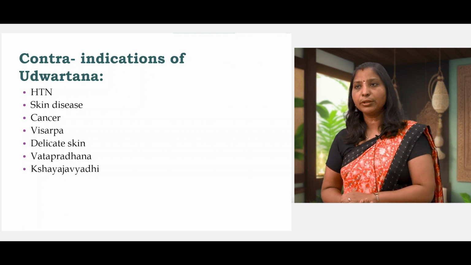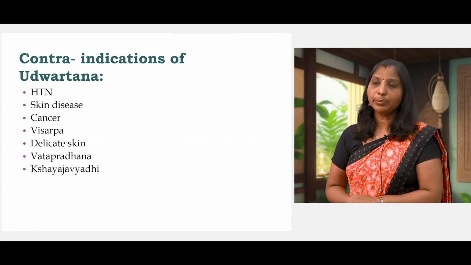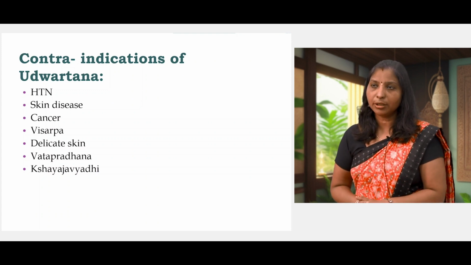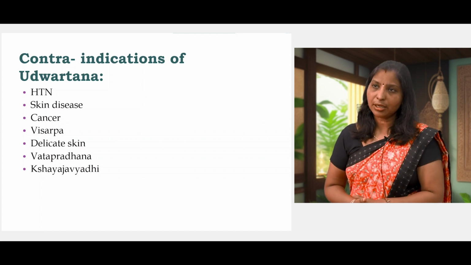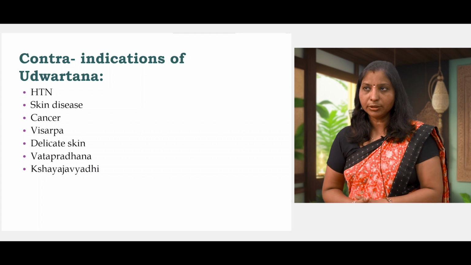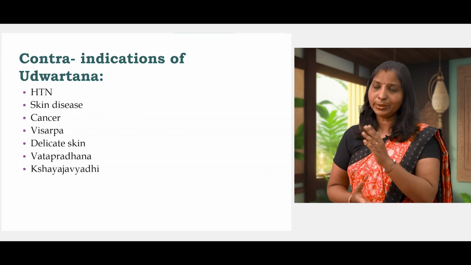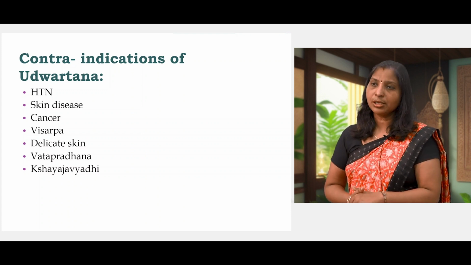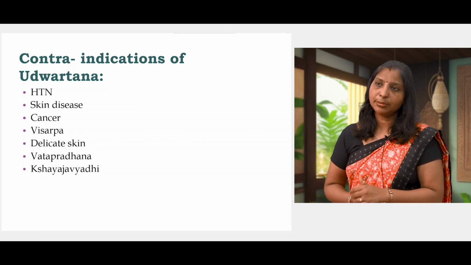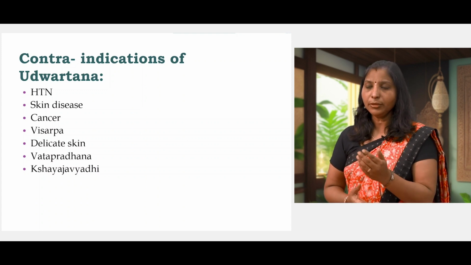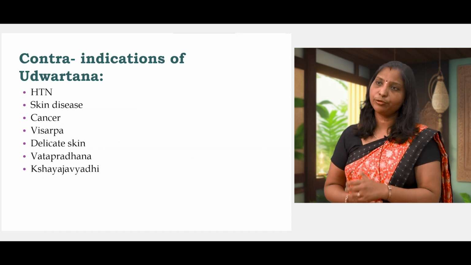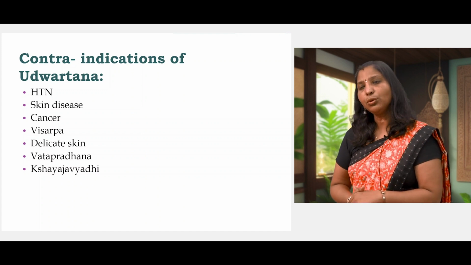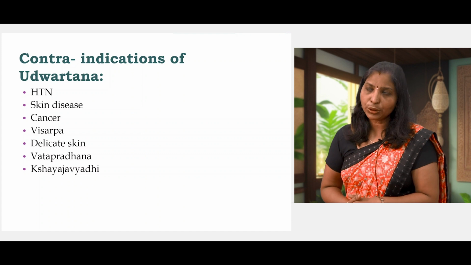The contraindications of Udvartana are not prescribed in any text, as only a very small description of this procedure is found in the texts. But with practice and clinical experience, we have come to the conclusion that Udvartana should not be done in hypertension. Sometimes in atherosclerosis, the plaque may dislodge and lodge in the brain or heart. There are chances of getting a heart attack or stroke. That is why if the patient is hypertensive, Udvartana should not be done; it is totally contraindicated.